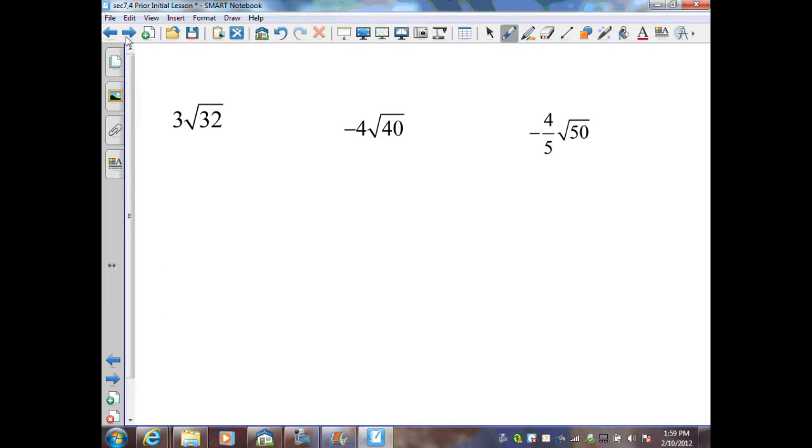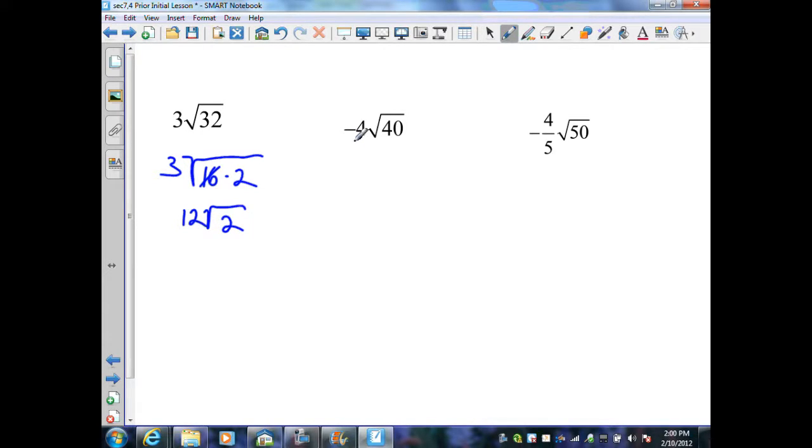Now I have the same situation as I had before, but now I'm going to have a coefficient other than 1 or a negative 1 in front of my radical. Again, I want to follow the same procedures, which means I'm going to bring down my 3, rewrite my radical, and now I have a number that's not a perfect square. So I need to find two factors, one of which is a perfect square. So here, the easiest way is 16 times 2. The square root of 16 is 4. 4 times 3 is 12. Square roots of 2.